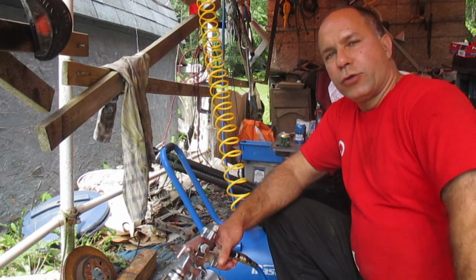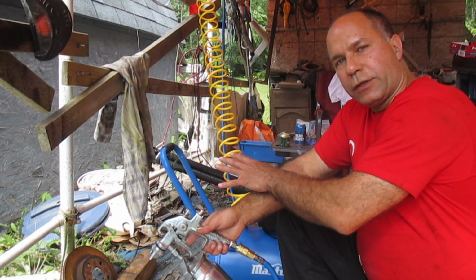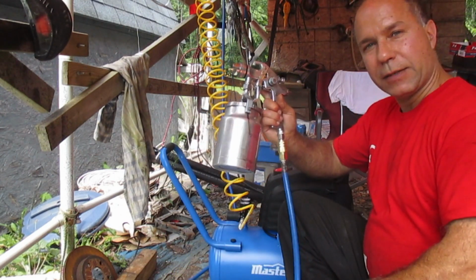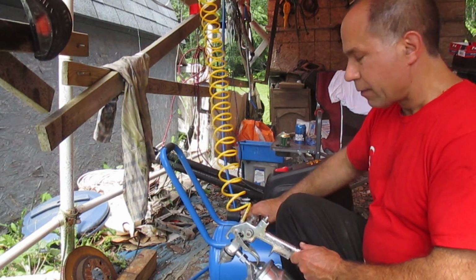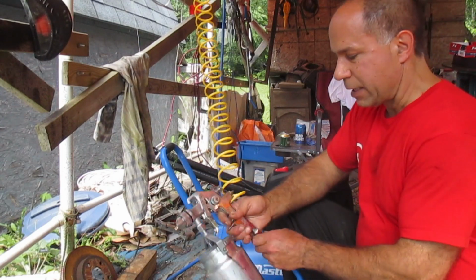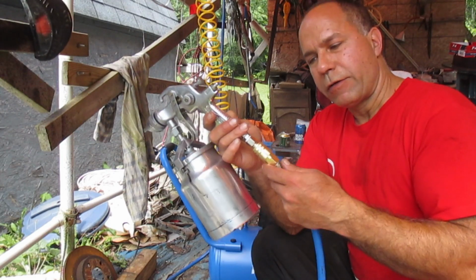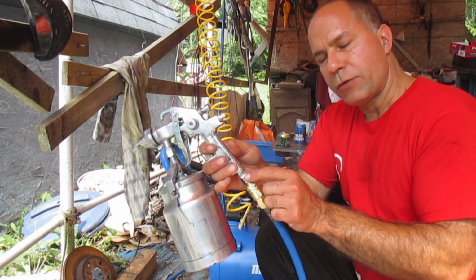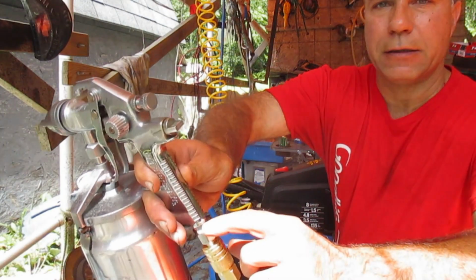Once you start accumulating some tools for your air compressor, you're going to set up however is easiest for yourself. For instance, I've got a hose reel because I want a lot of hose if I'm painting something like I was today. So I've got the hose reel, the output of the compressor here, connected up into my hose reel, and then my long hose coming off of there. You're going to want your coupler on the end of your air hose, because that's where you're always going to be connecting things to. And then you're going to want your connector on the end of the tools. Most of your tools, you'll probably end up just putting a connector and leaving it on there, like this connector here.